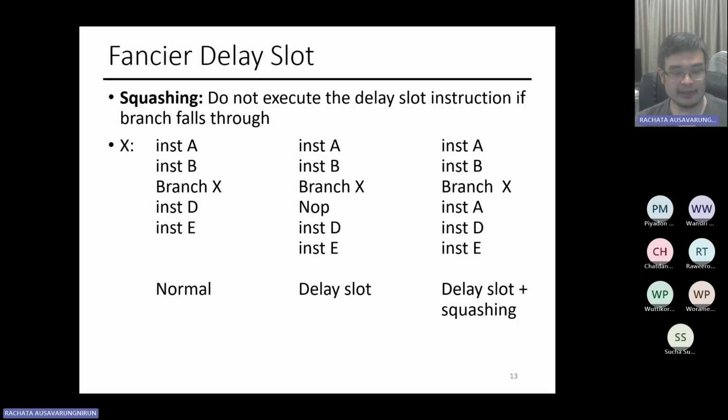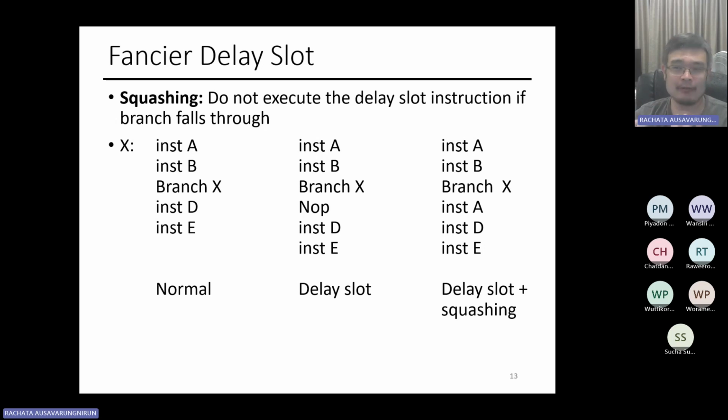And if you cannot really find anything else, well, too bad, you cannot fill in the delay slot. Now, squashing basically means that if I notice this is the wrong path, I get rid of it. So that's squashing. What you can do now, if you can squash, is this: it's a loop, and most of the time you're going to go back to A. That's the nature of a loop; you repeat the loop in most cases and only exit at the end. So it's actually a smart decision to guess, almost like a branch predictor.